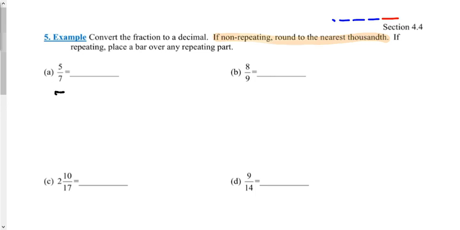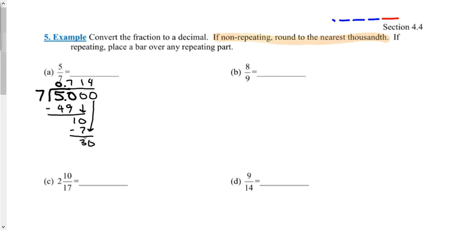So if I take 5 and I divide it by 7, we'll do this. And we'll say 7 goes into this 0 times, so I'll put my decimal right here. And now I'm going to start adding on zeros. I'm going to get a little bit thinner pen to make things a little easier to read. Okay, 7 goes into 50 7 times. 7 times 7 is 49. 1, and I'm just going to put another zero down here and bring it on down. 7 goes into 10 one time. We'll put another zero on and bring it on down. 7 goes into 30 4 times.